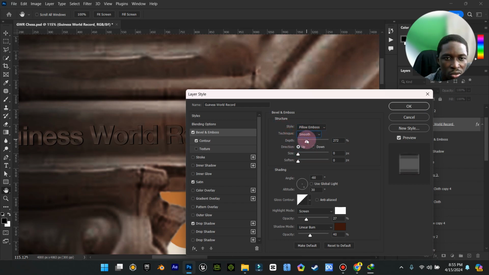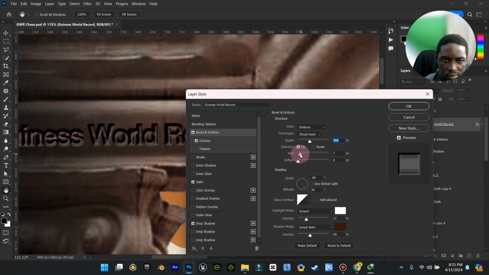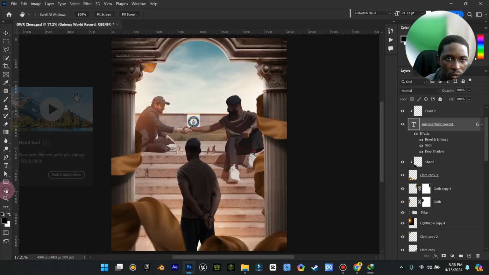Let's try smooth. Chisel hard. Let's see if this works.